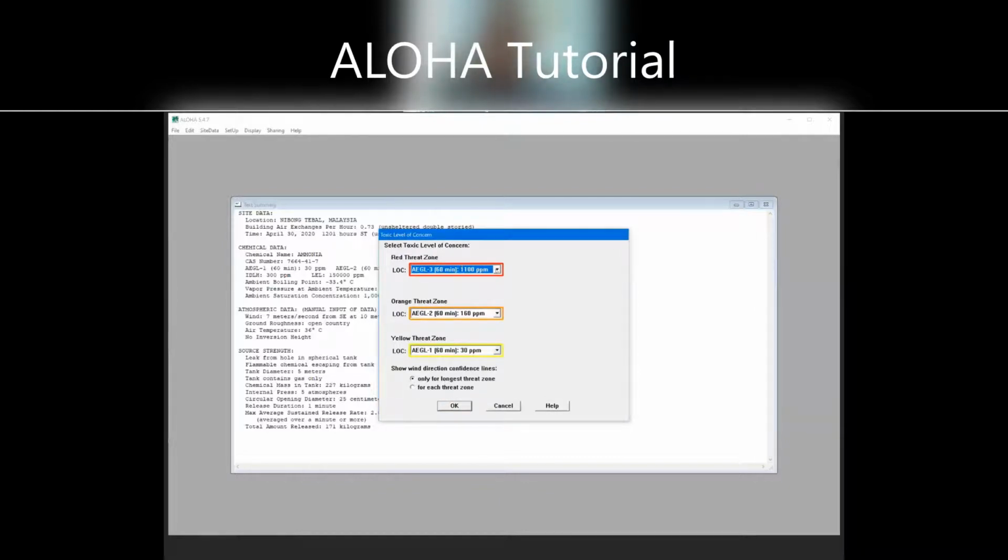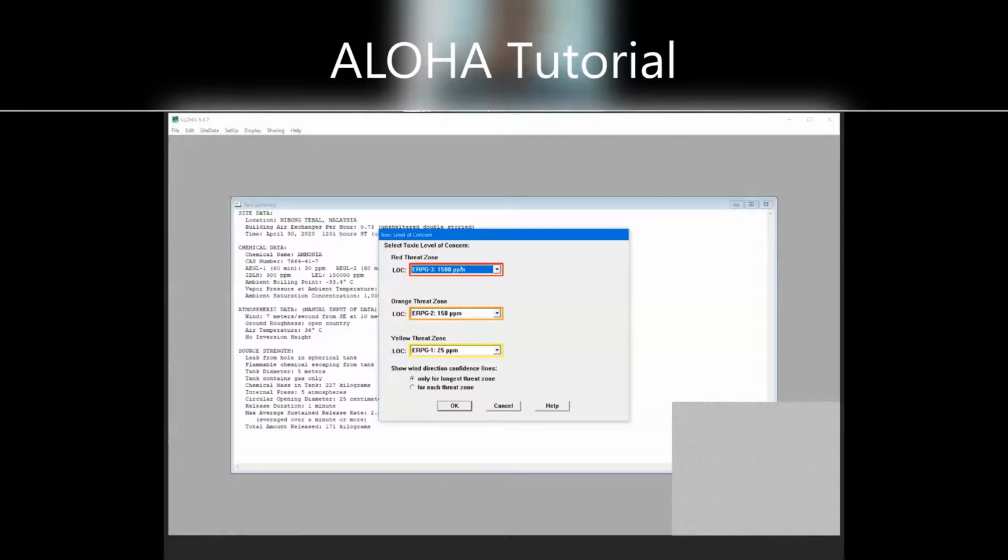okay, identify your boundaries. Okay, for example, for red zone, orange zone and yellow zone, you can choose what type of limitation that you want to use. It's either AEGL, ERPG, PAC or IDLH. Okay, IDLH. So maybe I try to change, I tak nak tengok AEGL, I pakai ERPG. Okay, so all ERPG punya boundaries. ERPG 3 for red zone, ERPG 2 for orange zone and ERPG 1 for yellow zone. It's up to you. Awak nak campur pun boleh.